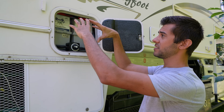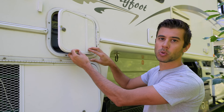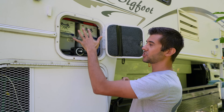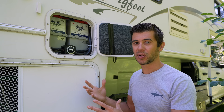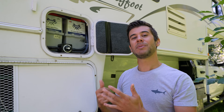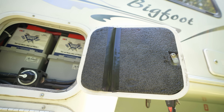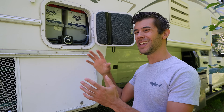Originally this compartment was a sealed fiberglass weatherproof unit with the lead-acid batteries in it. Lead-acid batteries have to be vented to the outside because they can off-gas toxic and explosive fumes when charging or discharging that need to be sealed so they don't get into your living space. When we removed that to gain storage and install space inside, the batteries are now actually located in the living space. However, lithium batteries don't off-gas at all, so they can be installed in the living space. By doing this we're also keeping them warmer. We added fiberglass to the outside to seal it up and insulated the door to help keep everything warmer in freezing temperatures.